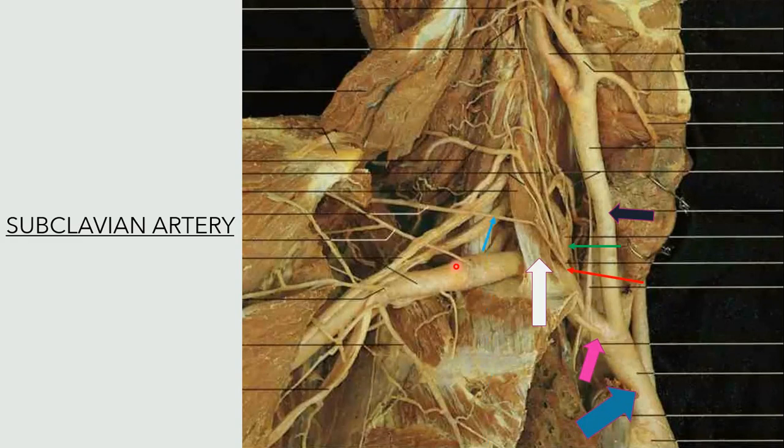And then that one there is your thyrocervical trunk, and from the thyrocervical trunk you get the suprascapular artery, the transverse cervical artery, and the inferior thyroid artery. And then from the inferior thyroid artery, it gives off an ascending cervical artery. So ascending cervical artery ideally comes from the inferior thyroid artery. And then you also have the internal mammary or the internal thoracic artery, which comes off the first part.